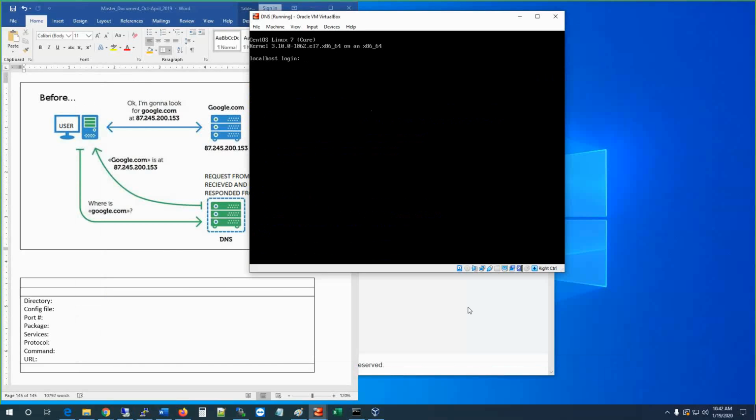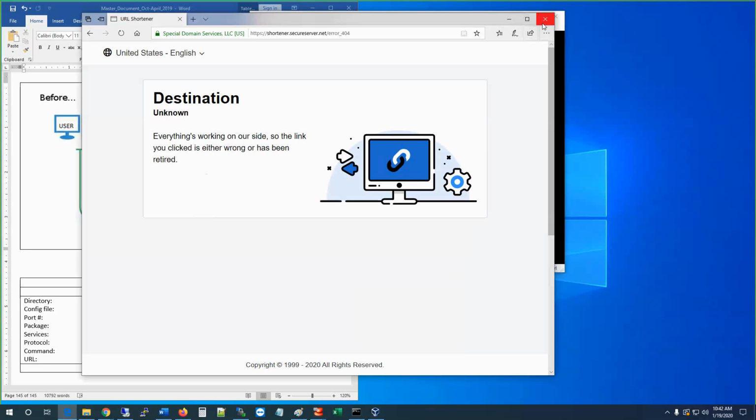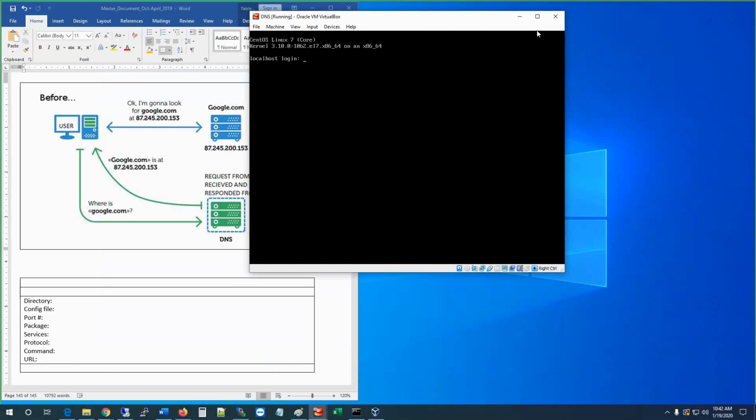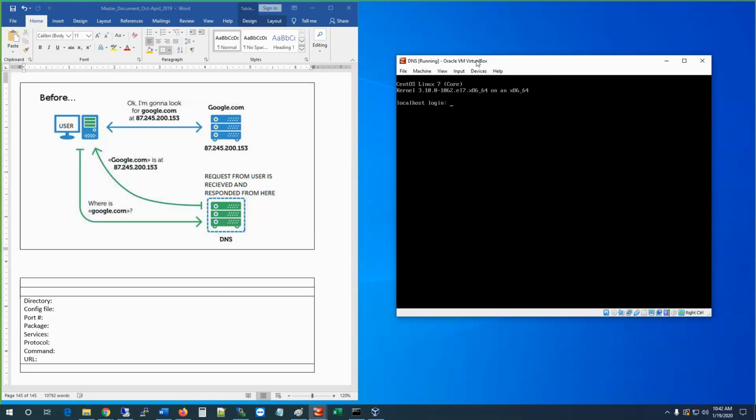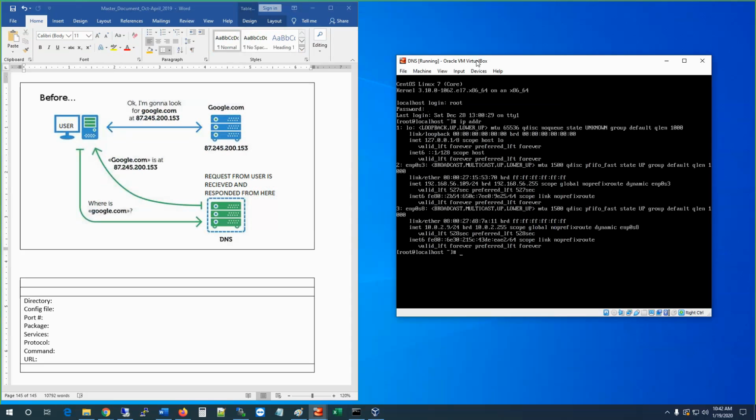Okay, I'm going to exit out of all this here. So only my DNS box is running now. Okay. One is root, Red Hat. So I'm going to have the IP address 192.168.56.109. Okay.